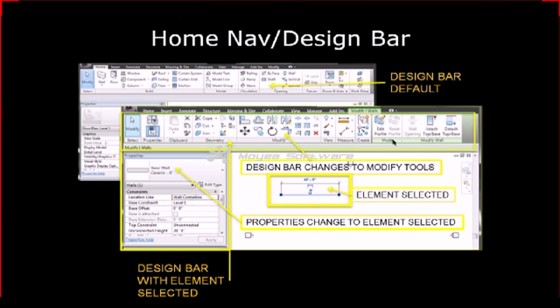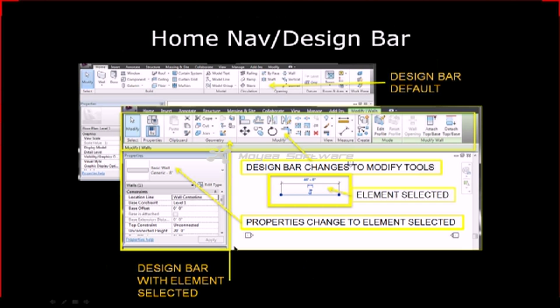The nav bar, we've kind of already showed you a little bit of that. Basically, it's really dynamic. It's going to move around. It's always going to change depending on what you're clicking or what you're trying to make. So whatever you're affecting in the modeling world, the design bar is trying to change to show you what buttons can affect that object. So a wall is not going to be affected the same way as if you clicked a chair in the model. And it's trying to help you. Sometimes it will get in the way, but in 2011, it's doing a heck of a lot better than it did in 2010.